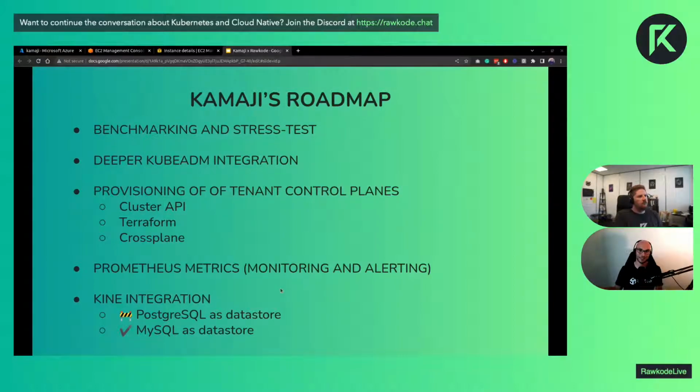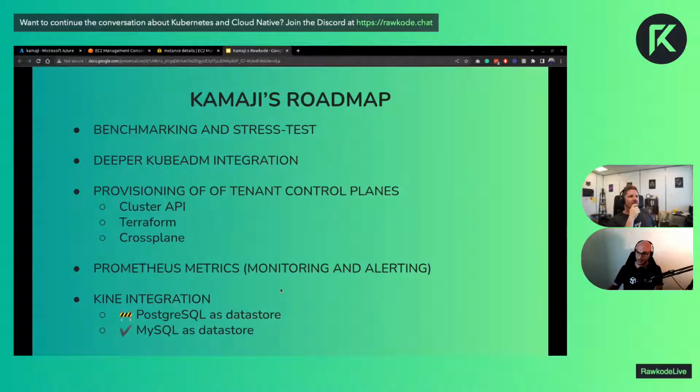The first one is regarding its size. You cannot exceed 8 gigabytes of storage. Otherwise, hic sunt leones. I'm Italian, I use a lot of Latin words. So, hic sunt leones. It means here come the dragons. So you don't know what could happen. And I don't want to deal again with a split brain of etcd or unrecoverable data from etcd.